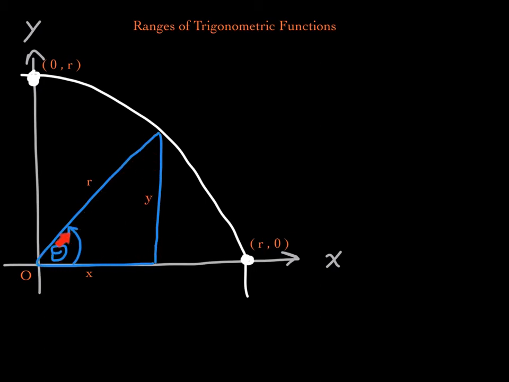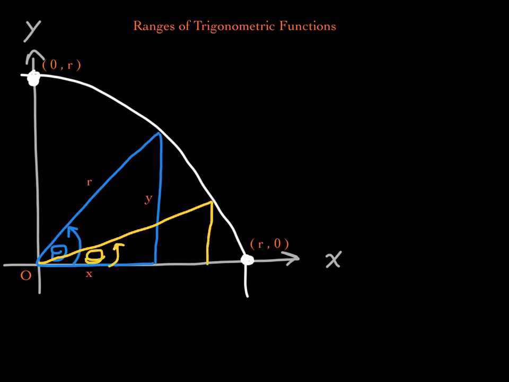Now if this is my first angle here, this distance here is x, this distance here is y, and this distance here is r. Okay, now what I want to show you is a different angle theta in standard position, and notice how these distances change. Y changes, x changes, but notice that r never changes. Here we go. How about a smaller angle? A smaller angle like that. So then this would be theta in there.